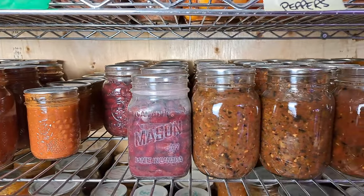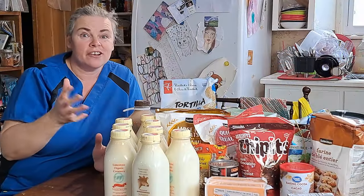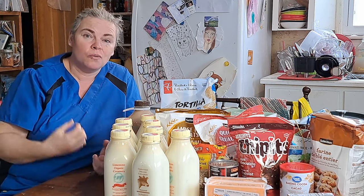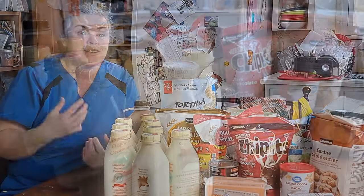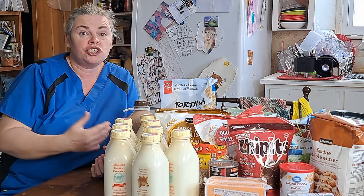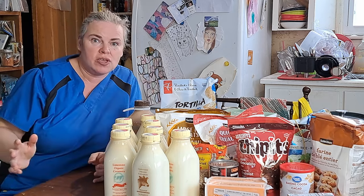In 2023 we also participated in $50 February. It was a real big learning curve for us — all the things that we didn't even realize we were taking out of the pantry here and there. This is pantry challenging to the max, because anything that was store-bought is counted, and that is tricky because you don't realize how much a little bit of this or a little bit of that adds up. So this year we're going into $50 February a little differently. The idea, as I said in the garden, is to not change how we eat just for a month. We want to develop a sustainable way of eating so that moving forward we can have a wonderful budget every month of the year, not just in February.